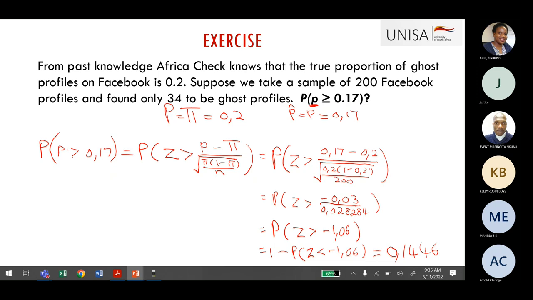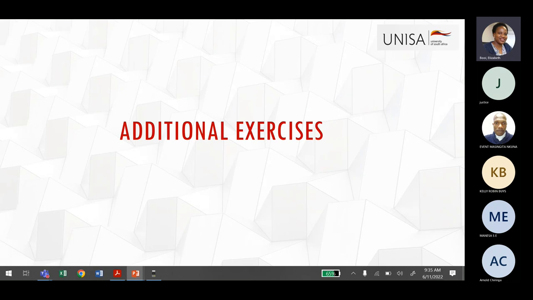If we need to find the probability of a sampling distribution of the proportions, we use the formula z equals your sample proportion, which is always given to you in the question, minus your population proportion, whether it's a capital letter P or a pi, depending on which module you are using, divided by the standard error, which is the square root of your population proportion times 1 minus the population proportion divided by n. Let's look at exercises.